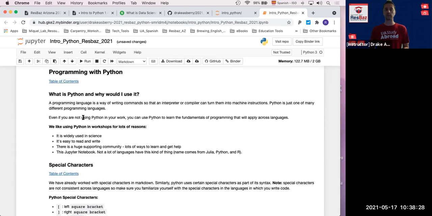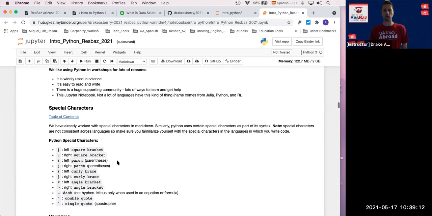All right, so why should we use Python? Python, like R, also has a pretty big community of support. It's widely used in science. The code itself is fairly human readable. Some computer programming languages are not. They're really hard to interpret and figure out what's actually happening. Python is fairly easy to read, even in its code format. There's a huge community, which means there are answers all over the internet, and most of the time, more than one answer to the same problem, approaching it from different ways. And as you get more proficient, you will be able to decide which one works for you in the context in which you're working.